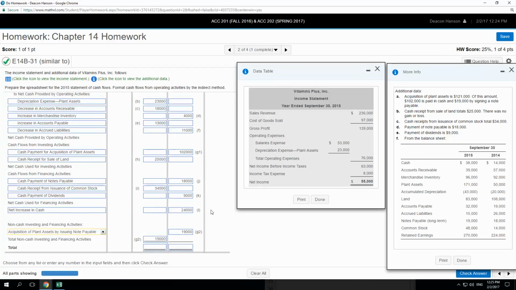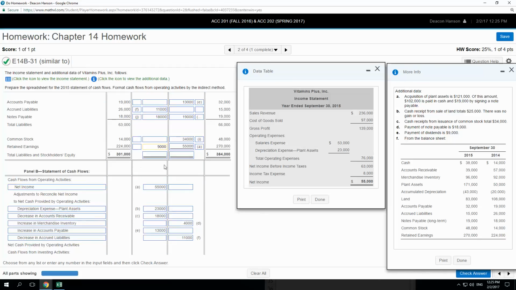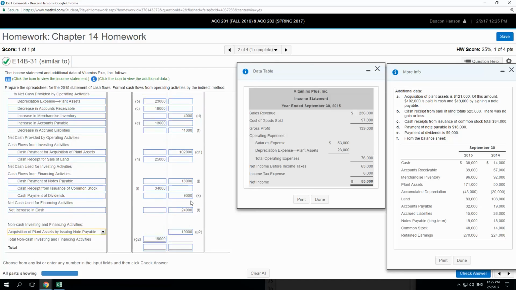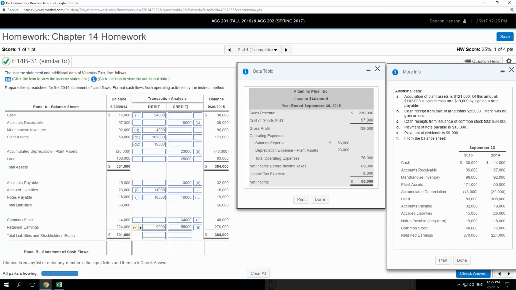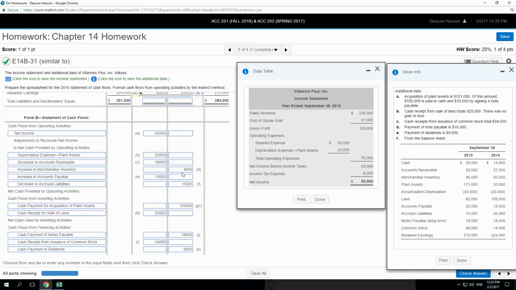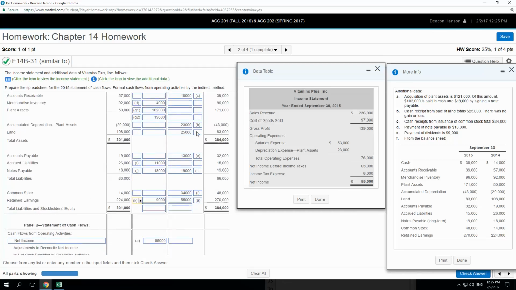So we got the financing activities. It looks like we got everything. Let's go back and eyeball. Is everything referenced? We may have missed making a couple of references. We didn't reference the dividend, so the 9,000 is referenced to K. So make sure you got K there. And then let's look, is there anything, oh, I see one here. The sale of land is not cross-referenced. So that would be in the investing section. Remember, we took care of that with item H. So we're going to cross-reference that item H. Okay. I think we've checked it out that way.